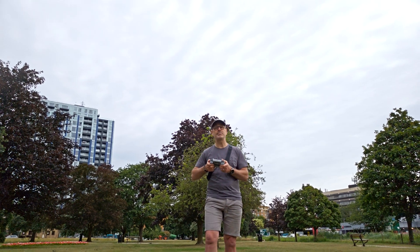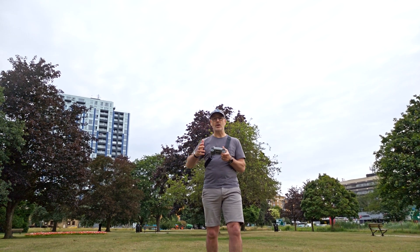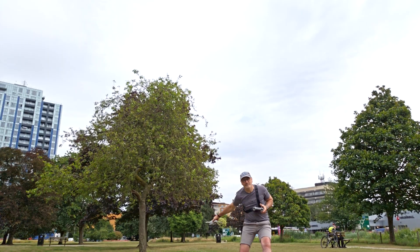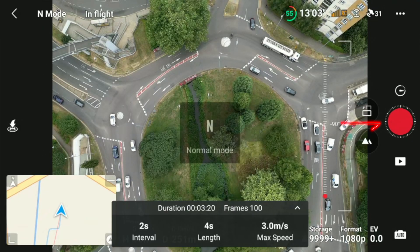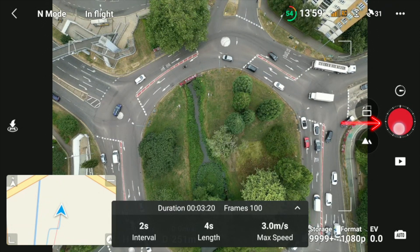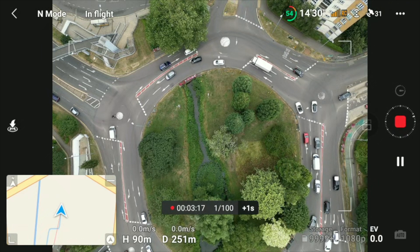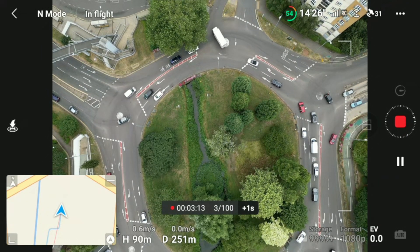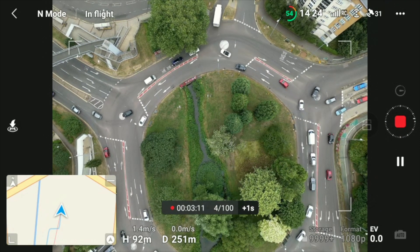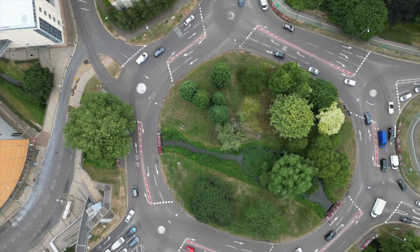Let's get it up into position and do the aerial shot. We're going to try — it's very windy — but we'll put it over the top of the Magic Roundabout. For this shot I want to look right down on it. Make sure it's in normal mode, start the time lapse, go up and turn. Once it's done, you can preview it by clicking the play button just underneath the record button.